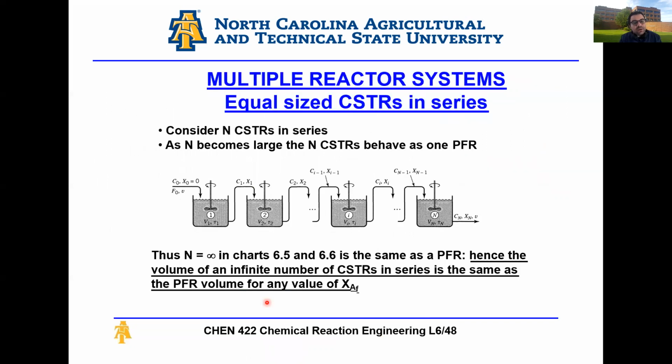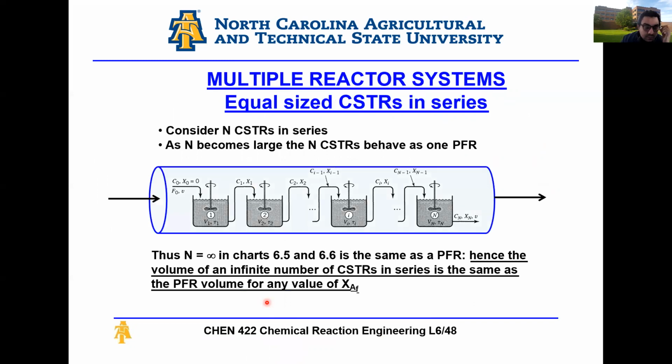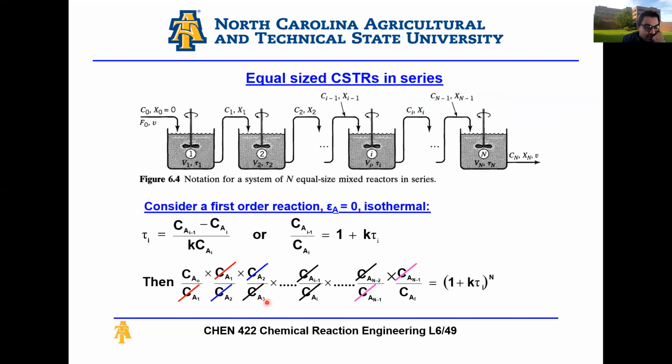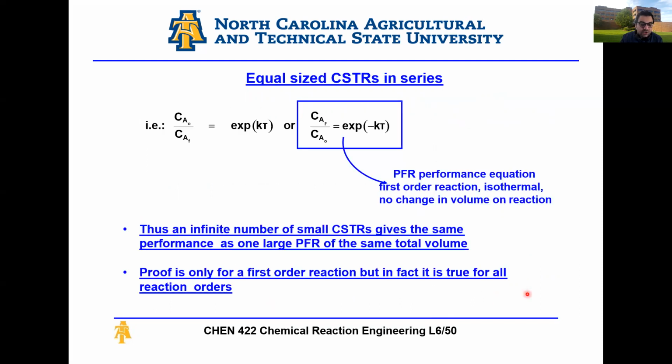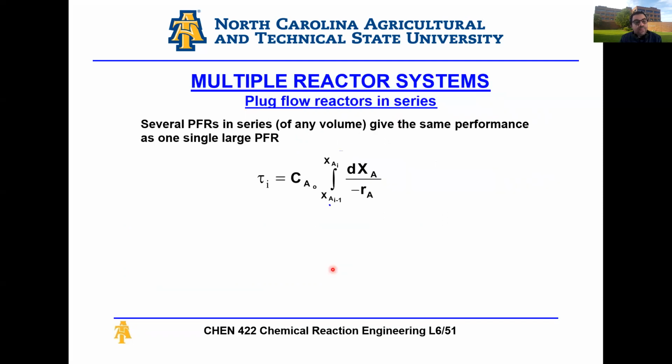Then we talked about equal size CSTRs in series. Equal size CSTRs in series will start behaving like a PFR. And if you derive your equation, you can always cancel out these expressions to get this expression, which you can then use in conjunction with this expression right here to solve a problem where you're comparing CSTRs in series to a single PFR.